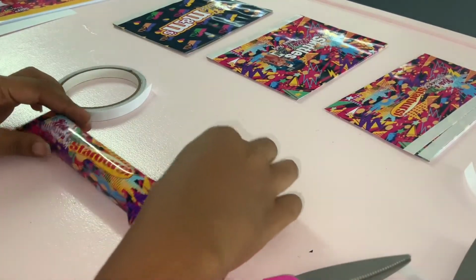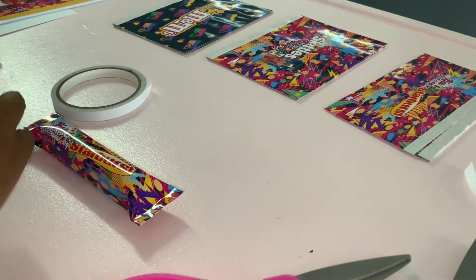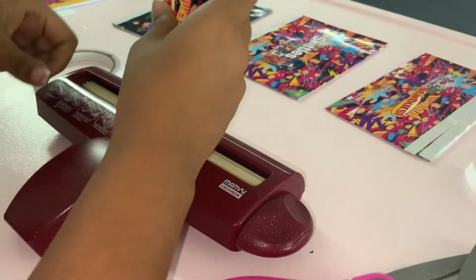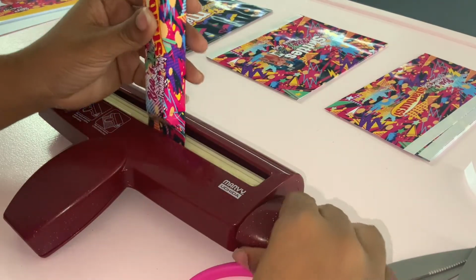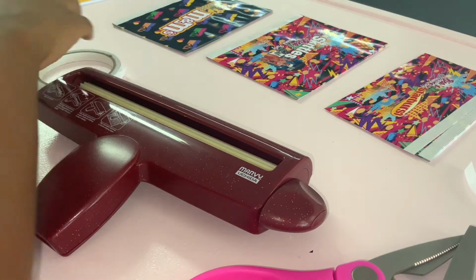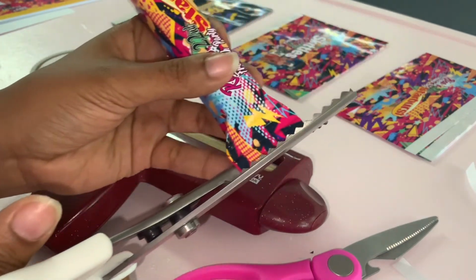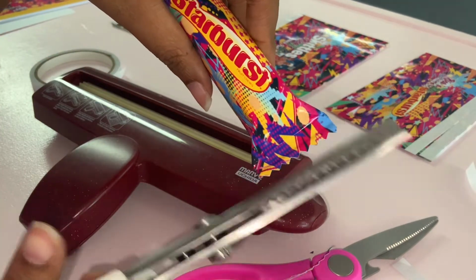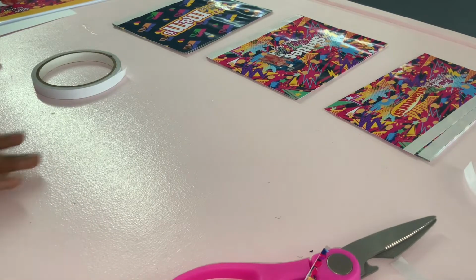And then for the Starburst, if you didn't notice, they have little ridges. So again, not necessary, but for these I am gonna take the crimper and crimp each side. I don't crimp the M&Ms and Skittles only because the actual packs don't have the crimps. They have little ridges, but they're vertical. So crimp and then put your sides. And that's it.